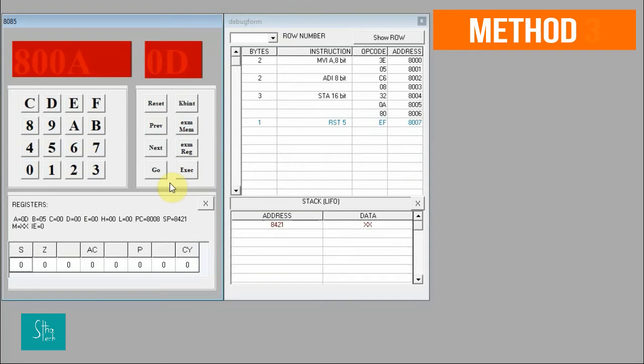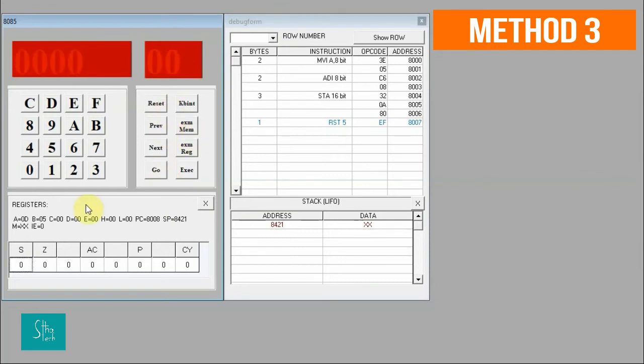We will load the first data into the accumulator and then move it into one of the registers, and then load the second data into the accumulator and add it with the data in the register. I will use the register B here, so let's start.